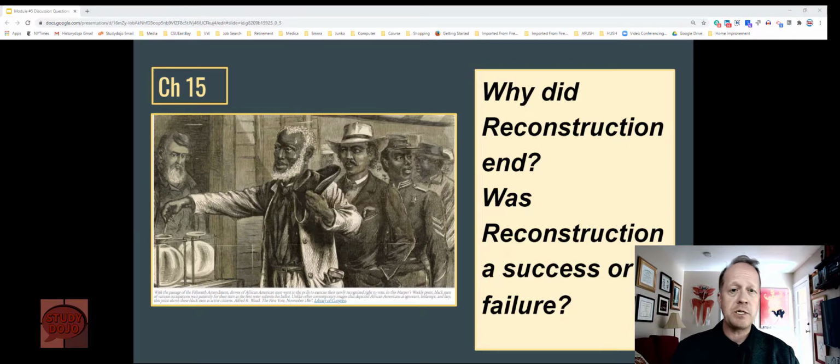Reconstruction for me really ends in 1877 when there's an economic downturn and an election that is undecided. With the election of 1876, Grant's second term is over, and there is sort of an undecided outcome to the election of 1876, and Rutherford B. Hayes becomes president because he promises to remove the military from the South, gaining the votes and support of southern states by promising to end it.